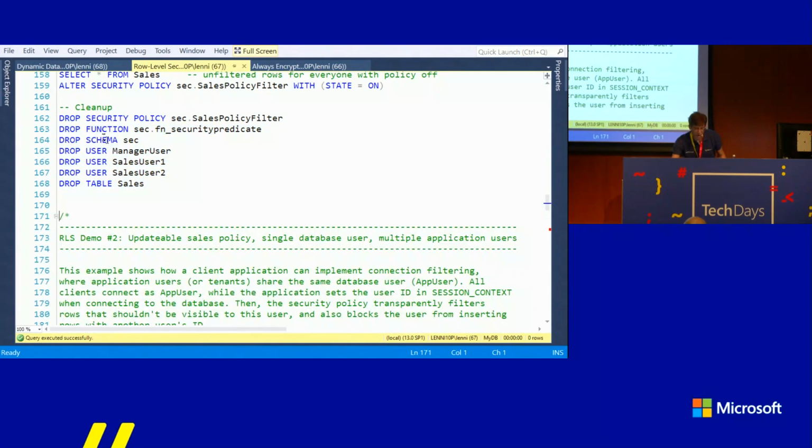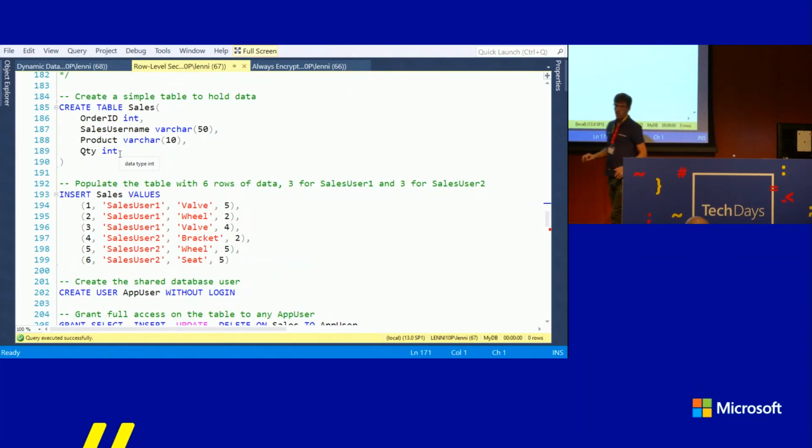Now, that was a little simplistic. In n-tier scenarios, you don't define individual database users, right? The users are authenticated individually at the application level, and that's fine, and the application knows who's who. But when it comes time to talking to the database, there's one connection string with one username and password or one service account that everybody shares, right? So the database principal ID function that we showed in the last demo is useless because it's going to return the same value for everybody. So that's one simplistic aspect of the previous scenario.